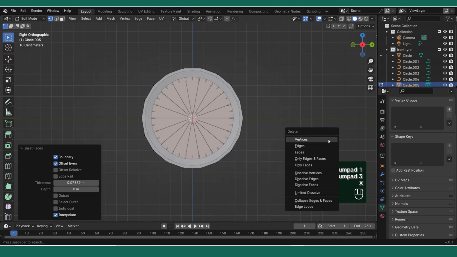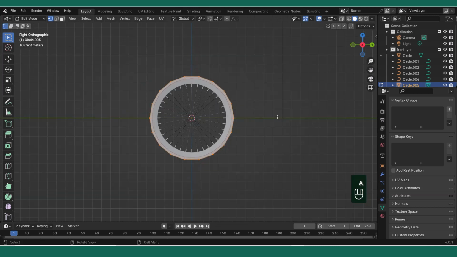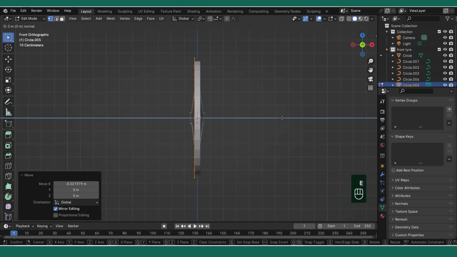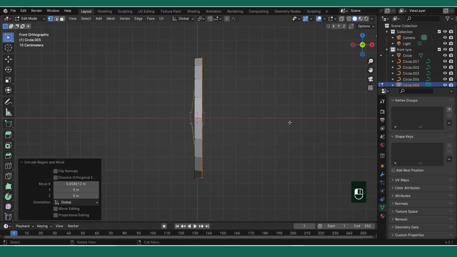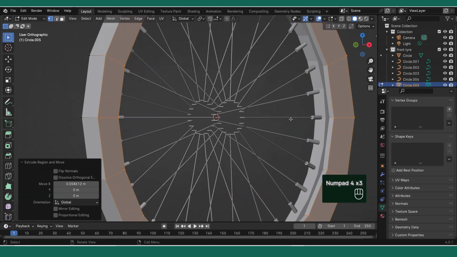So we're modeling the tire. So X to delete faces, select A to select everything, GX, and extrude on the x-axis, just a little bit somewhere there.